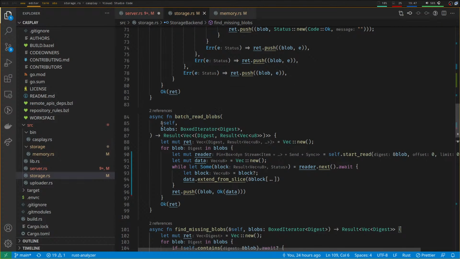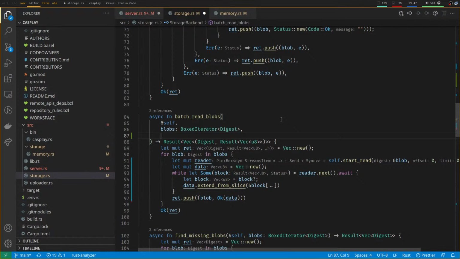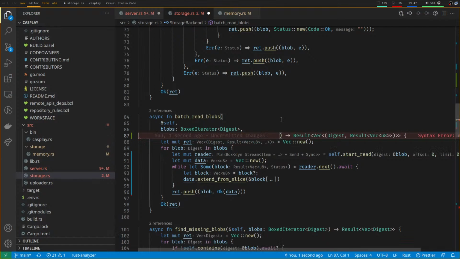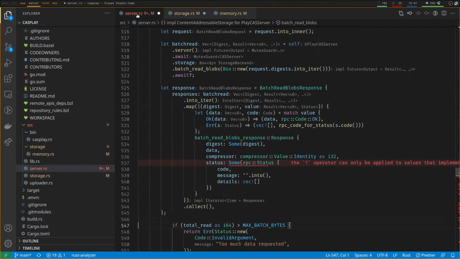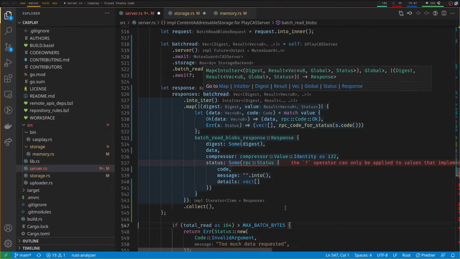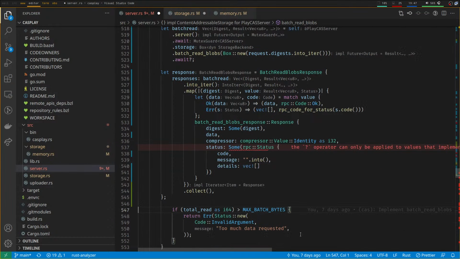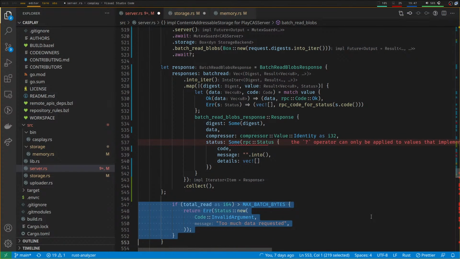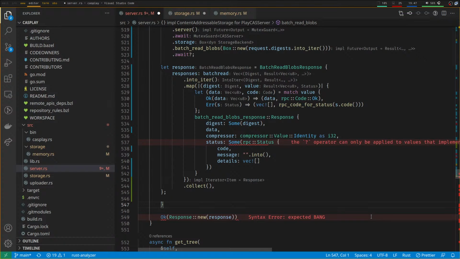Okay, batch read blobs at the moment takes a set of blobs and it's going to take a max batch bytes, which actually we can deal with entirely on this side because either the request set fits in the batch size or it doesn't. So let's do this before we even execute the read.